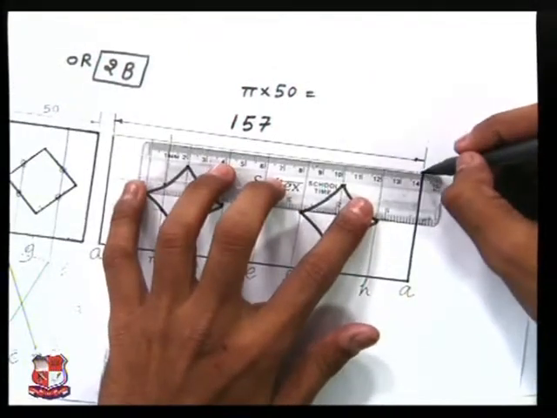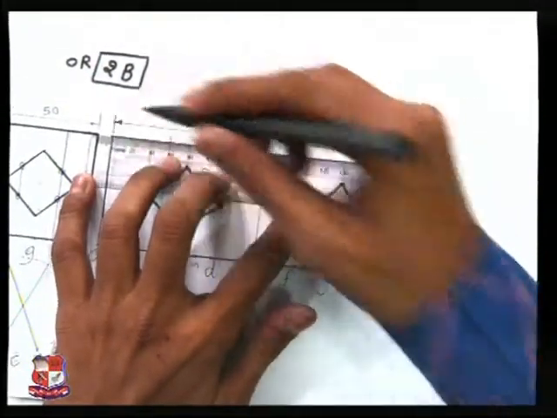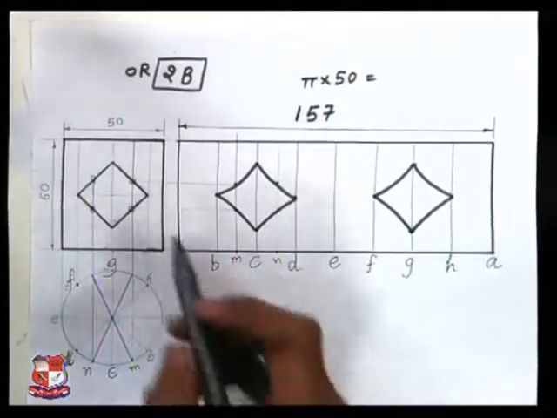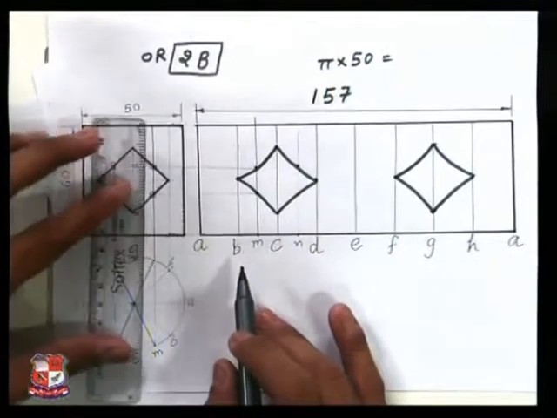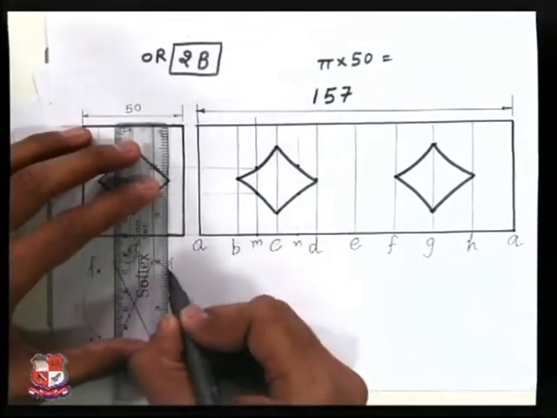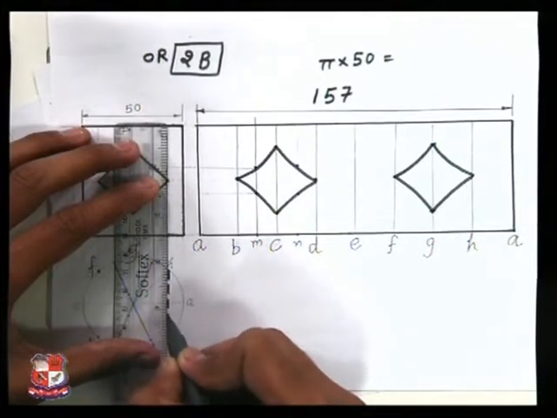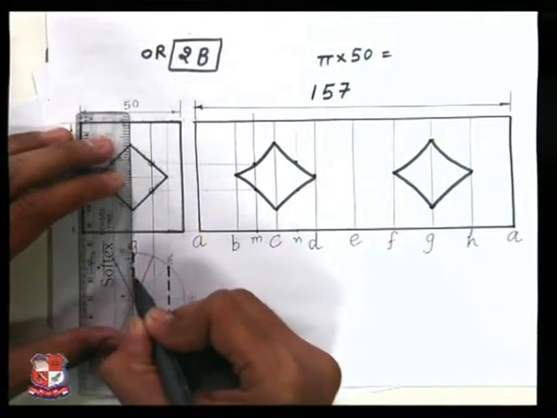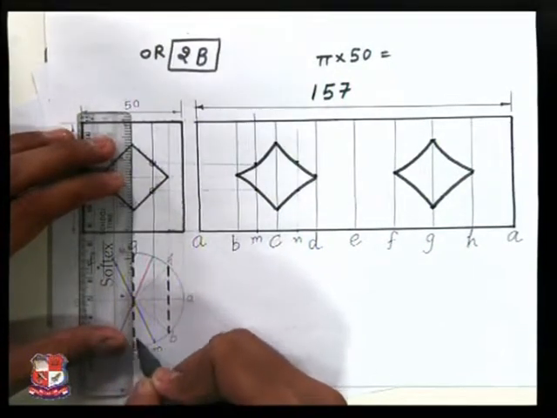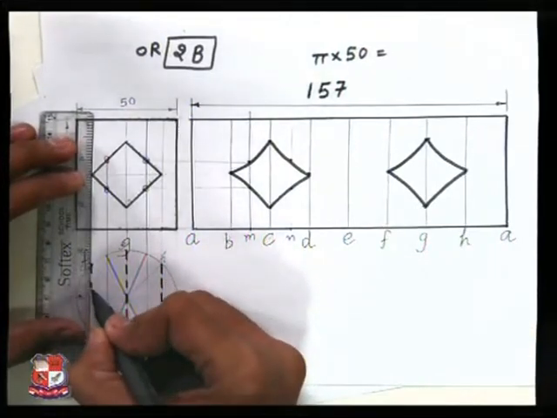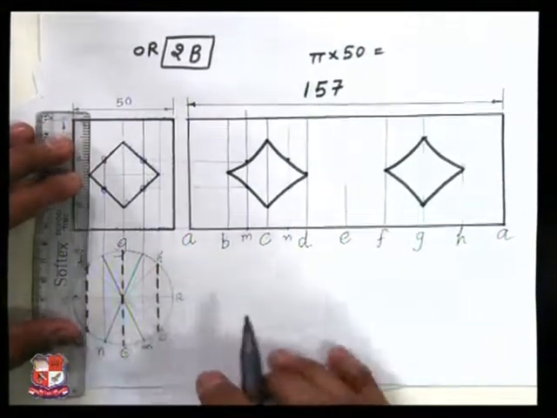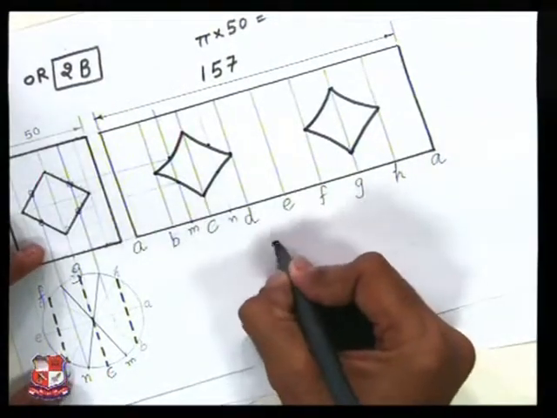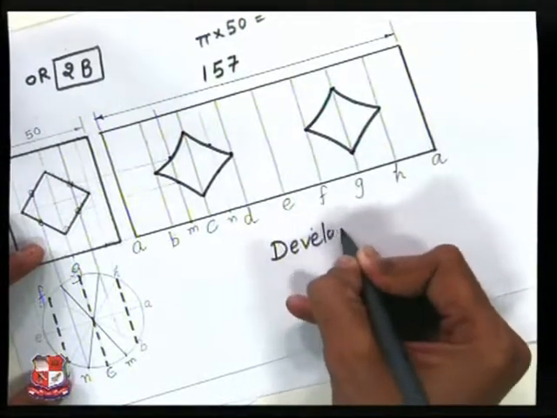These outer edges would be fully visible. Only these 2 portions would appear as a cut portion like this. Now to draw this portion in top view, we can show it like this. It's a square hole, so we can draw a dotted line like this to show the square edges. Here also a dotted line from this end to this end like this, and dotted line from this ends. It shows the edges of the square hole in top view. And this is the answer of given problem. You can write here, it's a development.